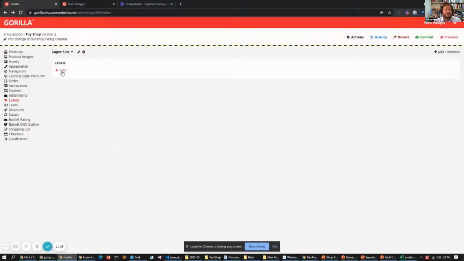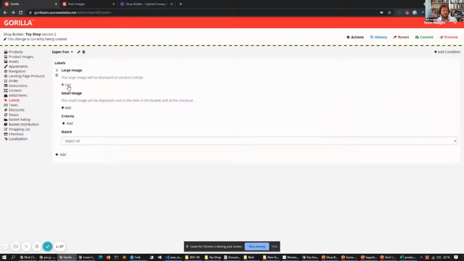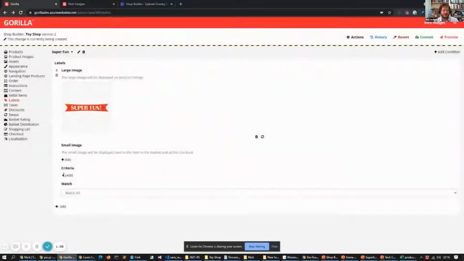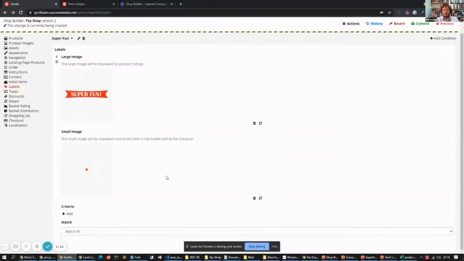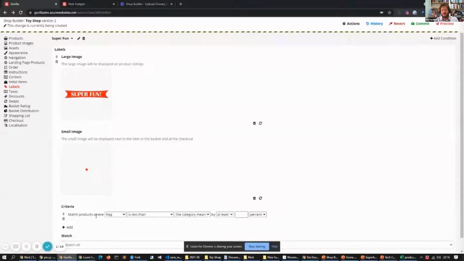Let's go ahead and add a label. We set the two images that we're going to use, the large one there and the small one there. And what I want to do is show the Super Fun label on all of the products in my set that I think have a high rating in my super fun column. You can see those custom fields that I've added dynamically appear in my drop down here, and I can build this criteria up to pick the products I want.